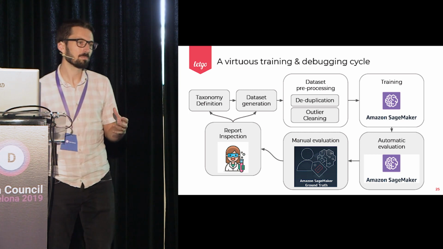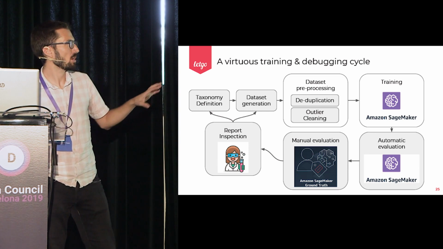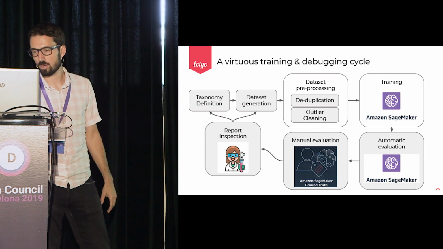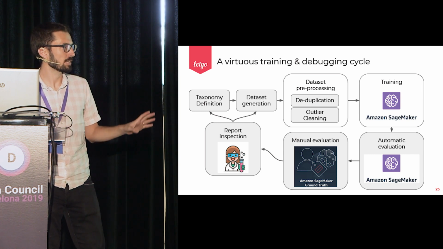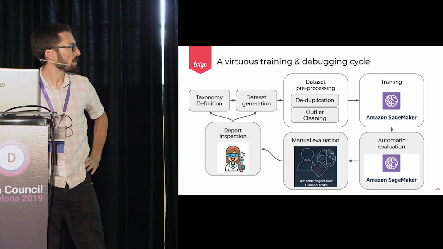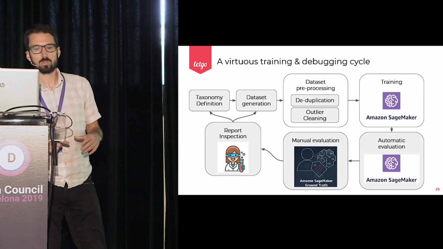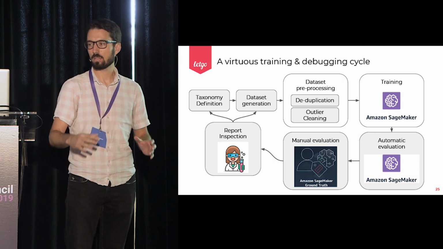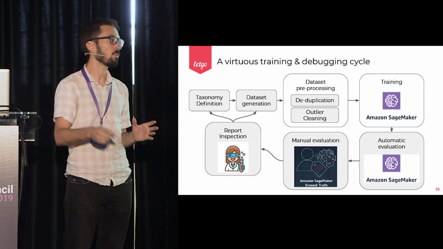And then there's some evaluation and debugging on the performance of our model, which is first done automatically based on a validation set with the noisy labels that we obtained from our dataset generation process. And secondly, manually. And I'll also give a bit more details about what we mean by that, where we use SageMaker Ground Truth. And finally, this cycle is closed by us, the data scientists, looking at the reports, figuring out what's working, what's not, and updating the taxonomy, the dataset generation, the model, what have you, and iterating over and over.